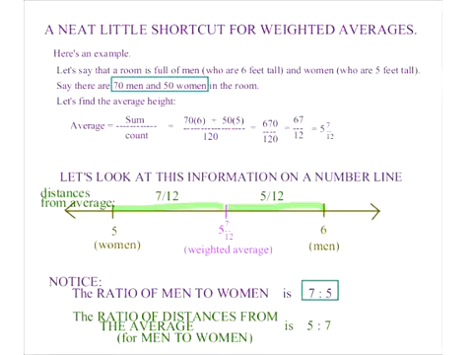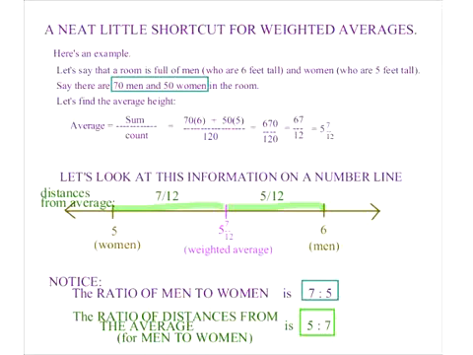The men's distance, notice you're not reading this from left to right, you're reading it men to women, is 5/12. The women's distance is 7/12. So this is not a coincidence. Pardon me for a second here. This is not a coincidence. It turns out it always, always, always happens this way. So that's our takeaway, and spatially it's not that hard to see what's going on here, but finding the exact words to describe it is a little bit difficult. But I'm going to try.